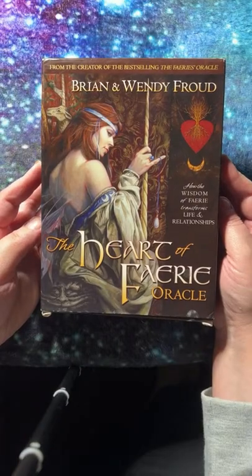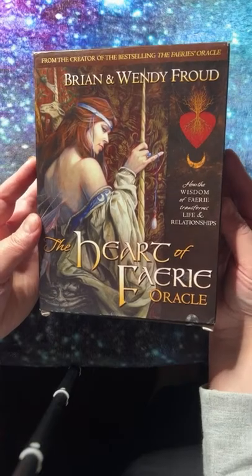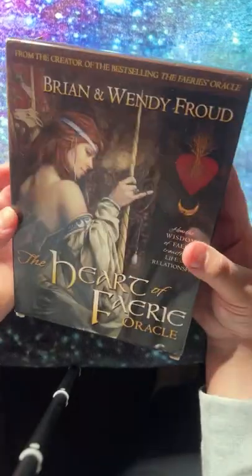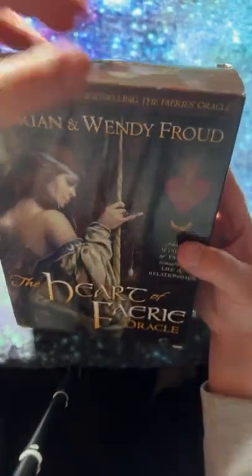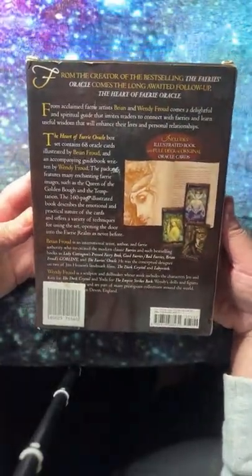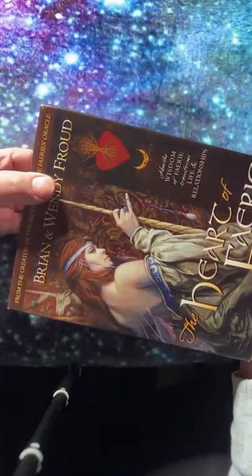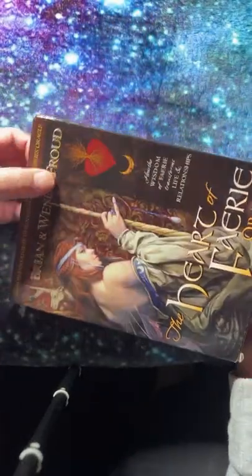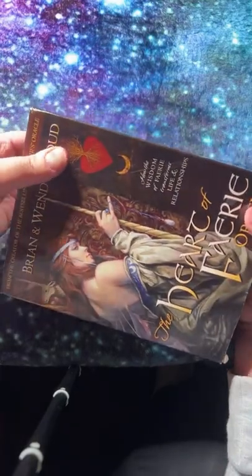We are going to go for a flip through, and this is the Heart of the Faeries Oracle by Brian and Wendy Froud. I hope I'm pronouncing that all right. I don't know if you guys remember, I did do another flip through of an oracle like this, and thought to show my other oracle. So let's open this beautiful oracle up.